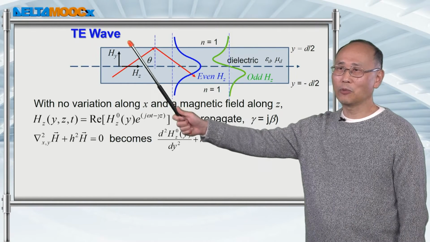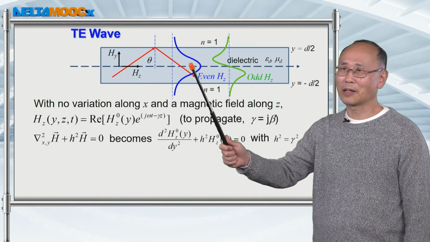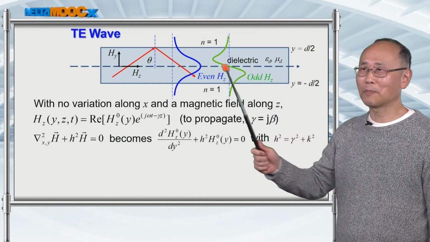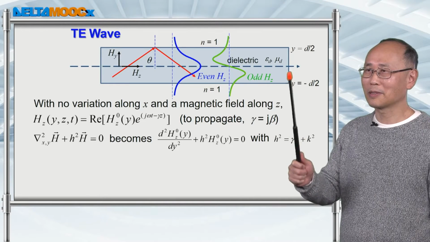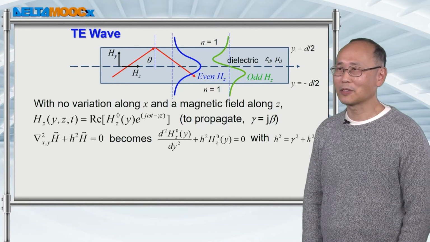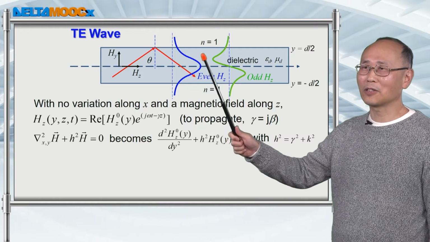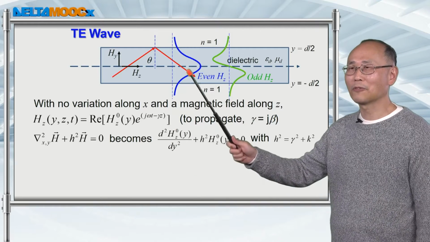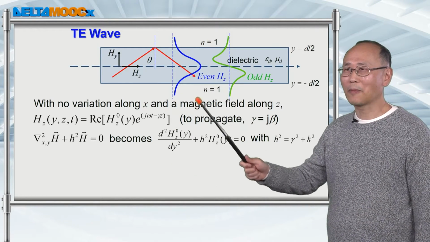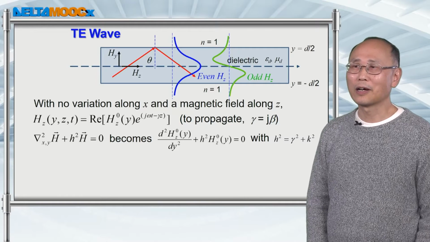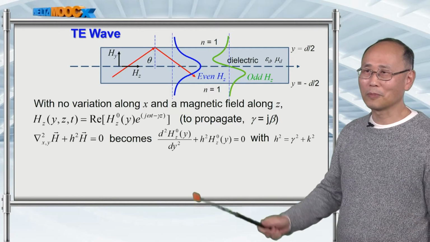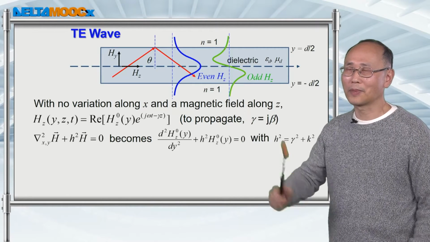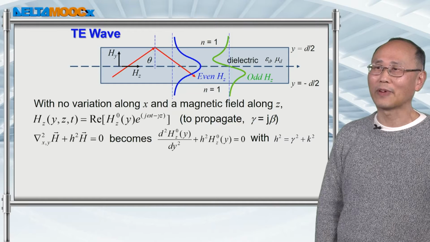Now we have a T wave inside this waveguide, and the configuration remains the same. We have a dielectric region between y equal to plus or minus d/2, and outside this dielectric region is just vacuum. Previously in the first session, we set some arbitrary refractive index here to increase the one freedom to adjust the mode inside. But for this case, we just set this refractive index in the cladding region to be vacuum, to be equal to 1.